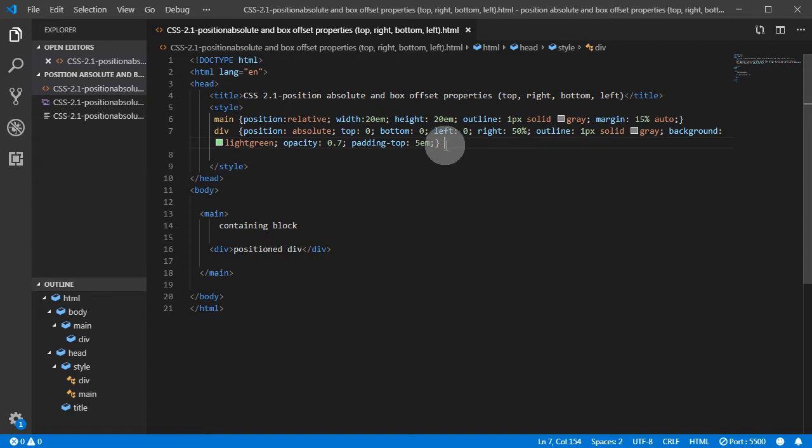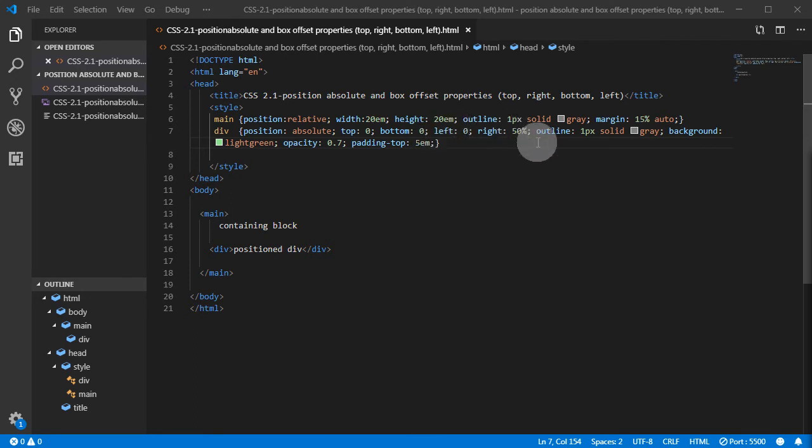position absolute, and then the right offset 50%. Because it's pushed 50% from the right side of the main, it's pushed 50% to the left.